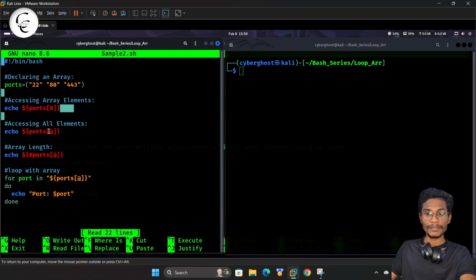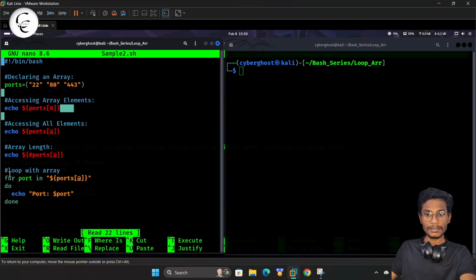We have used the @ symbol, and if you want the length of the array, we can use a hashtag before the variable name. So using this command, here we have accessed only one element using the index, here we have accessed all the elements, and here we will access the length of the array.